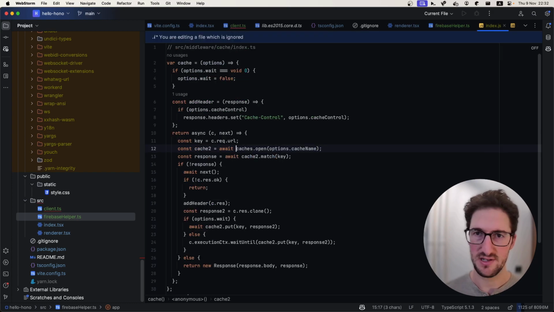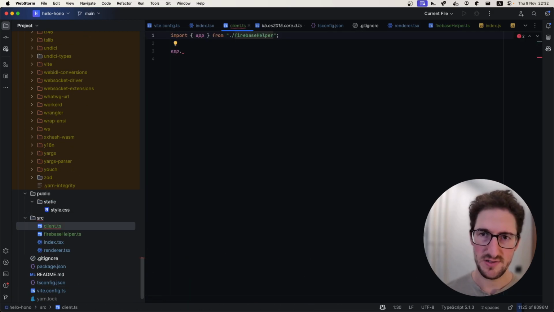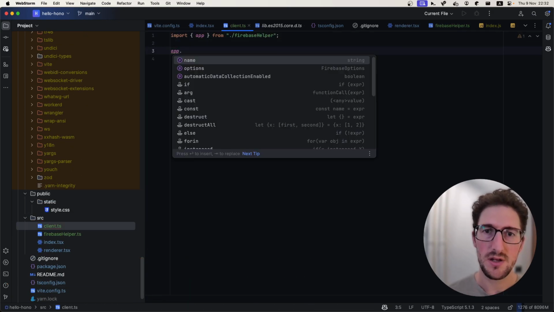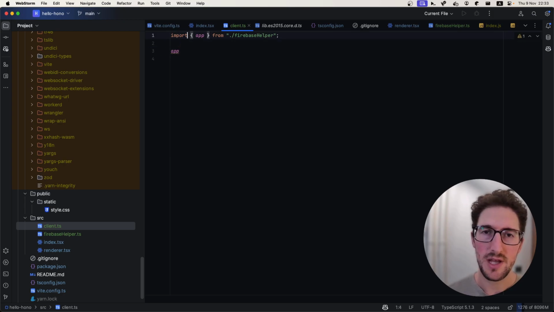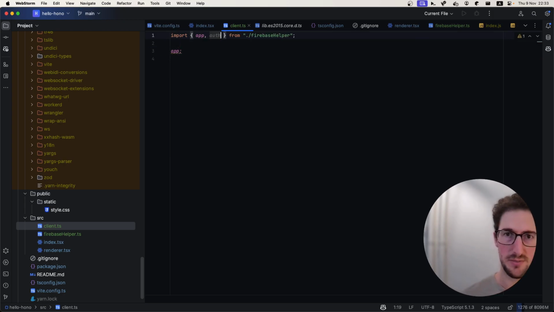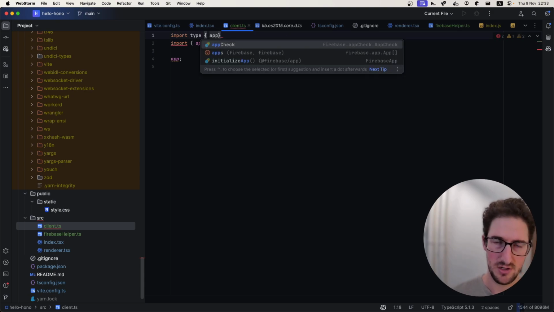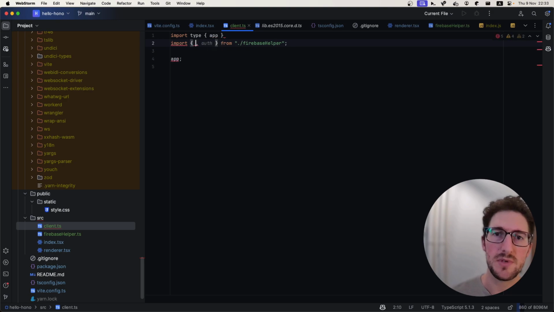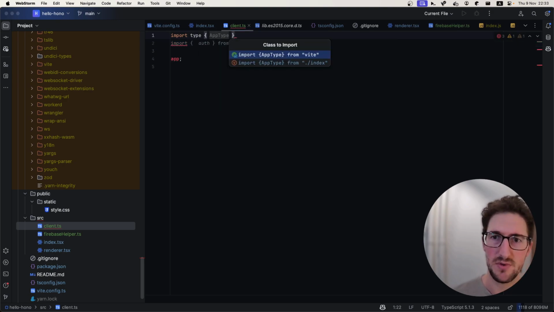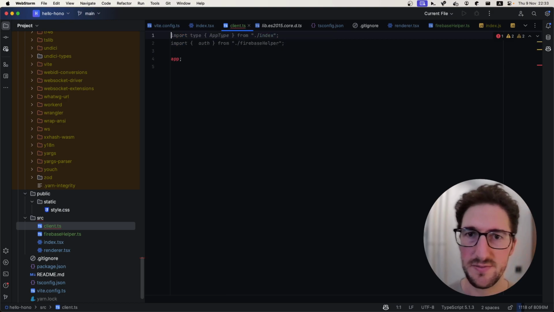It says that this is broken and it is correct to say so. And actually, let's also import the auth because we want that. And just to be sure, we can also import type. And now we can go with app. Oh, we don't need this one.